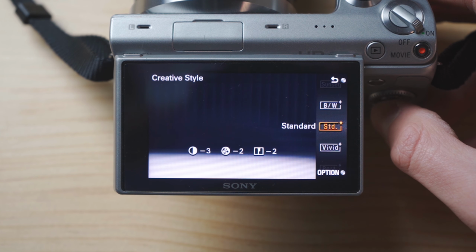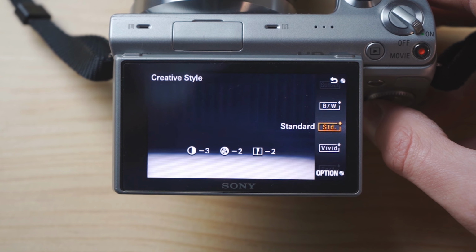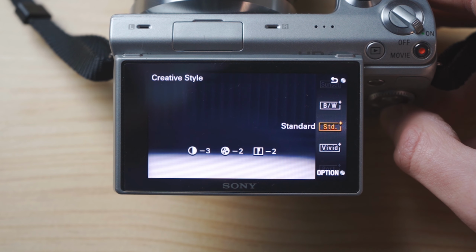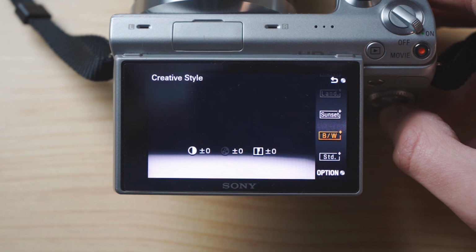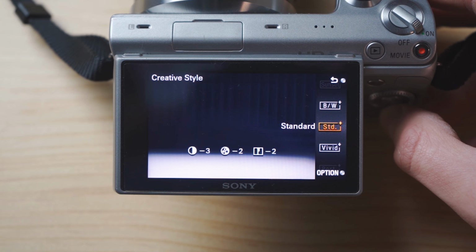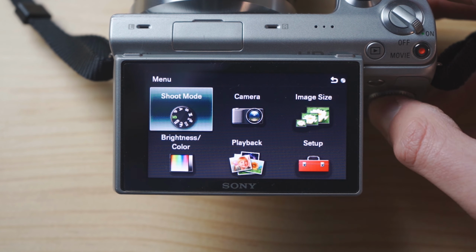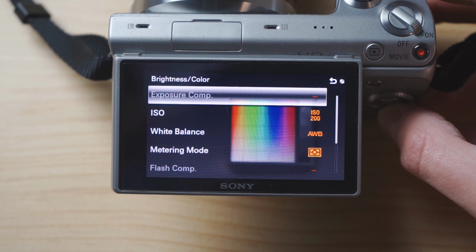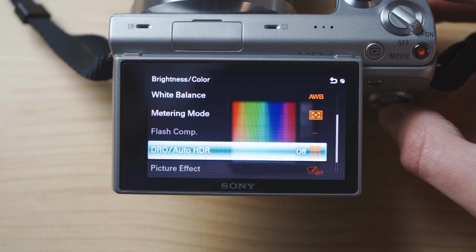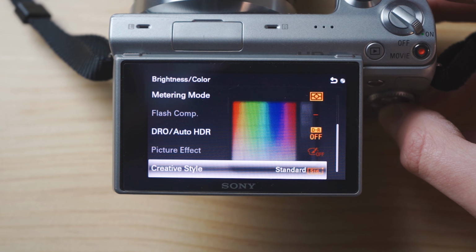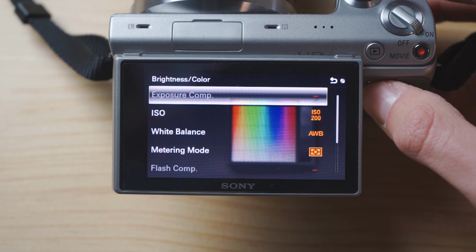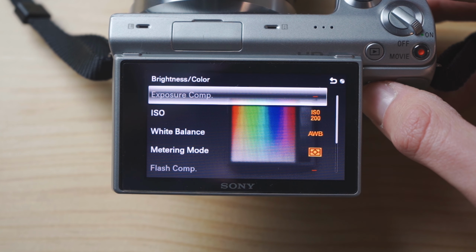That's the next one, and I usually have this at standard, but then I set the saturation and contrast and the sharpness down just a little bit so that I can change it more in post to bring a flatter image, and in post-production I can bring it all up and match it with my A7 III footage. So I usually bring that down so it's just more of a flat image. Obviously you can just use it as standard and it's going to be fine, but I just bring those down a little bit so I can adjust it in post better. But it's up to you. I usually just use standard, and the rest is all set.